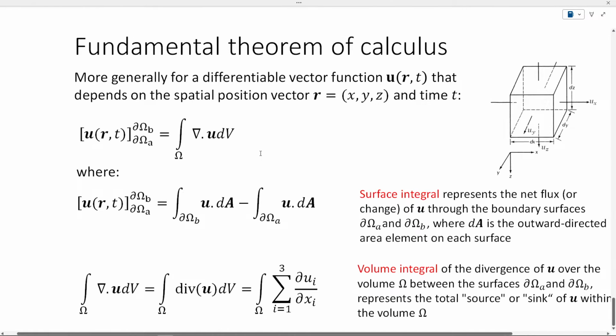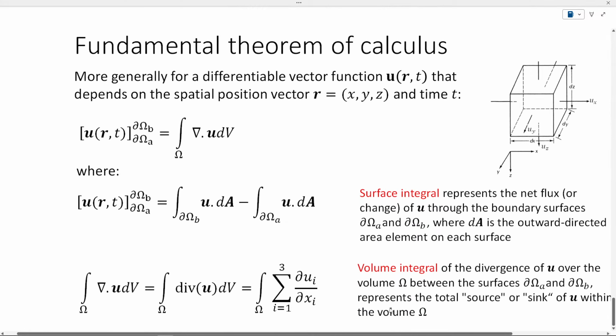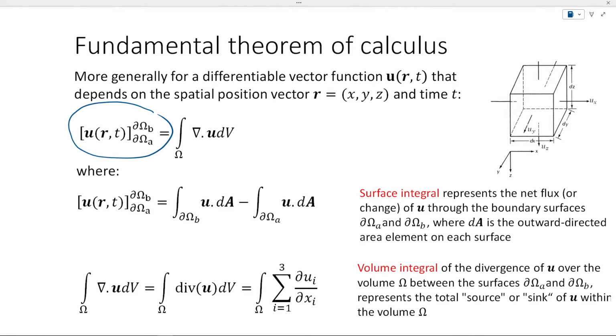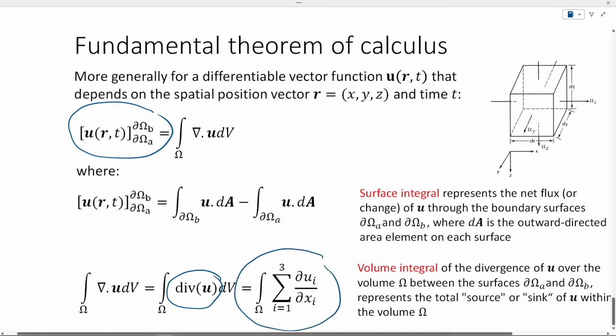So let me just recap here. Basically, we have this expression here: the fluxes that are leaving minus the fluxes that are entering. Remember, we did this before. That is equal to what is accumulating. This is called a surface integral. This here I called u, and this is called the divergence of u, which can be expressed as this.